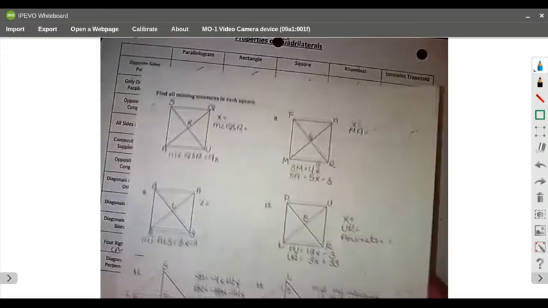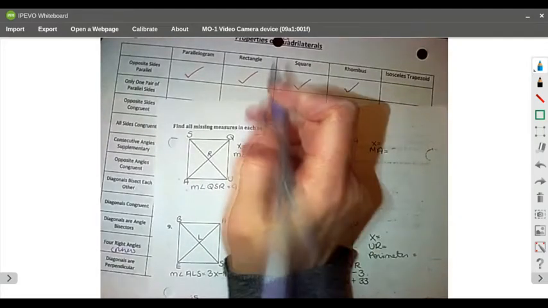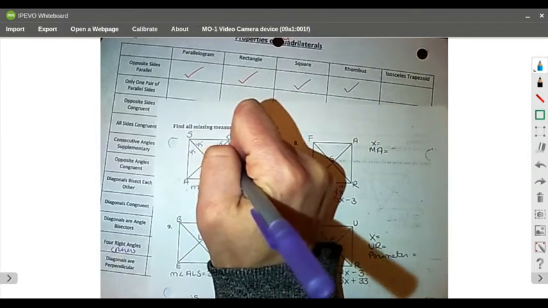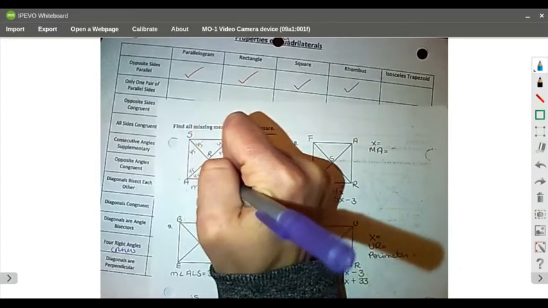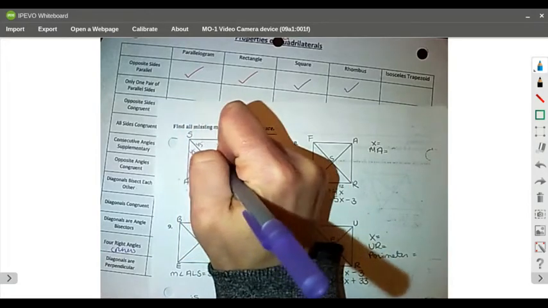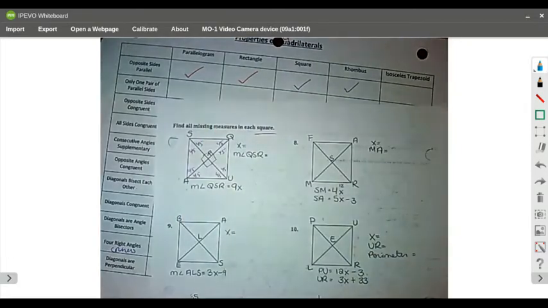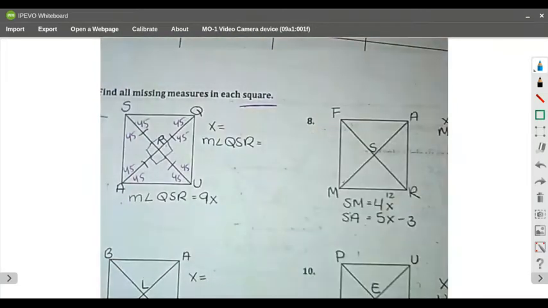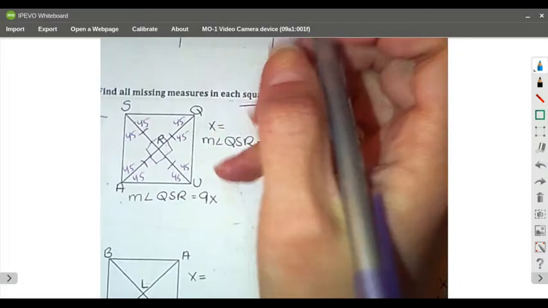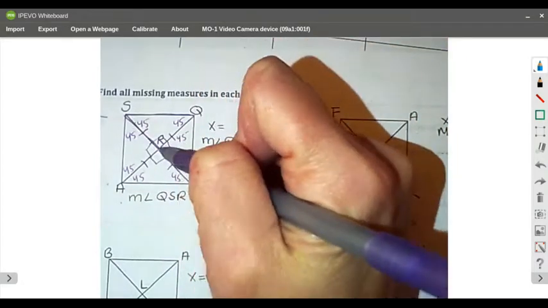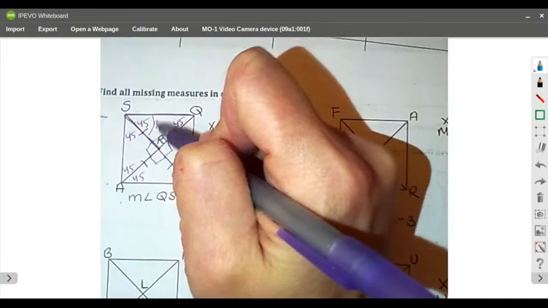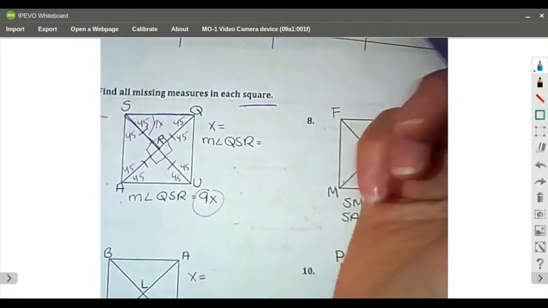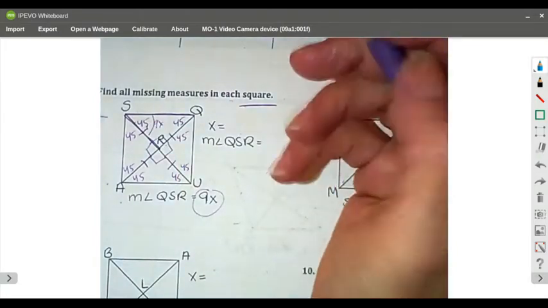So if you take a look at some of these square problems, anytime you're told it's a square, that means you can mark that these are all 45. I mean, you might not need this in every single question, but just in case. So you can mark that these are all 45 and these are all 90 in every square. All the sides are the same in every square. All these little pieces are the same in every square. So this is saying QSR. So then you find where QSR is. QSR is 9x. So this angle is 9x. Well, what do we know about it? We know that 9x is equal to 45 because that's where it was. So you would just write that equation and solve.